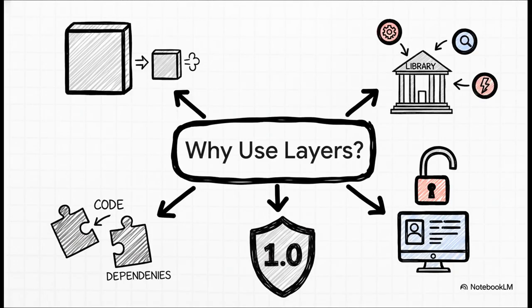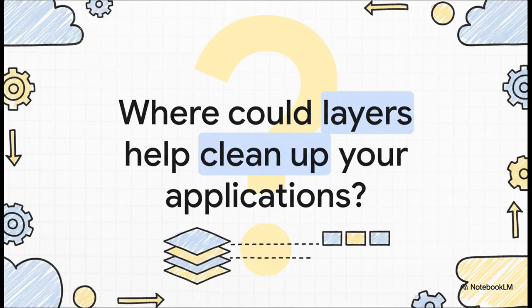So let's just bring it all together. When you get down to it, why should you be using layers? Well, because they mean smaller packages, and that means faster deployments. They let you separate your core logic from your dependencies, share code so easily, and finally, use that console editor again. Really, it's all about making your development process way cleaner and so much more efficient. Look, the benefits are super clear, and the process is actually pretty straightforward. So the real question I want to leave you with is this. Looking at your own projects right now, where can you start using layers to make your serverless applications cleaner, faster, and just plain easier to manage?